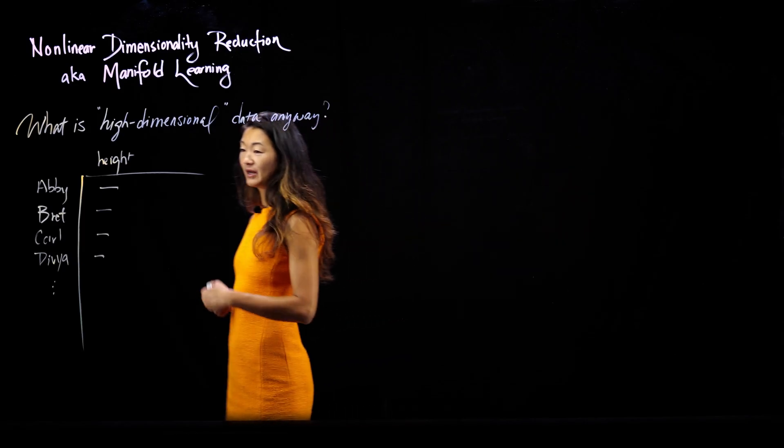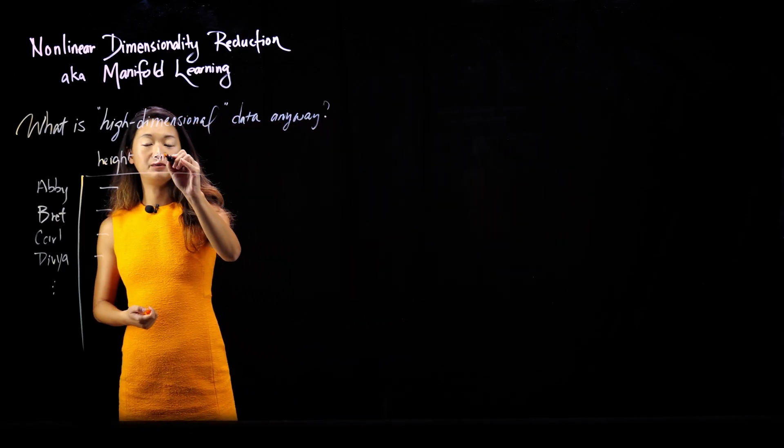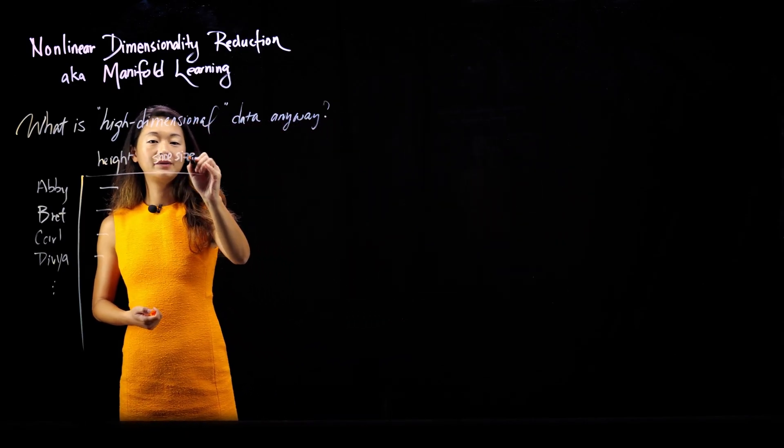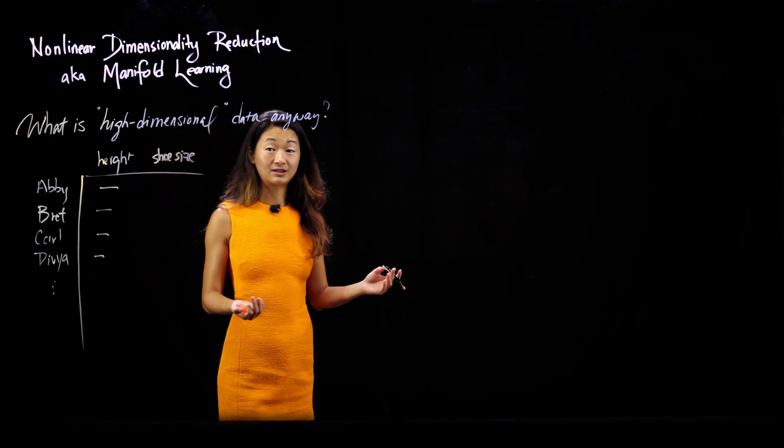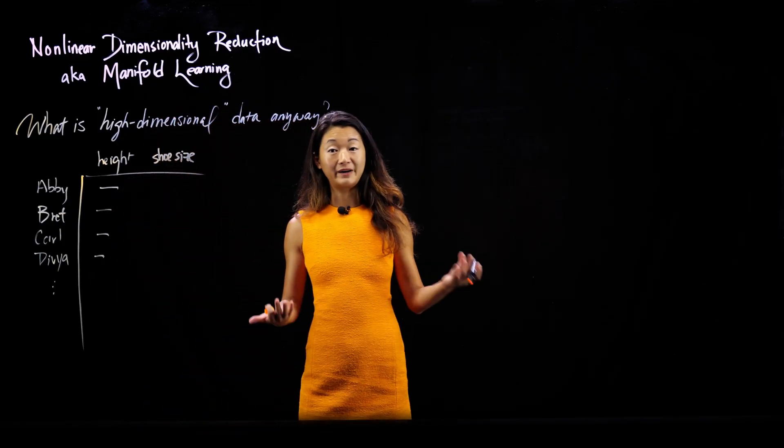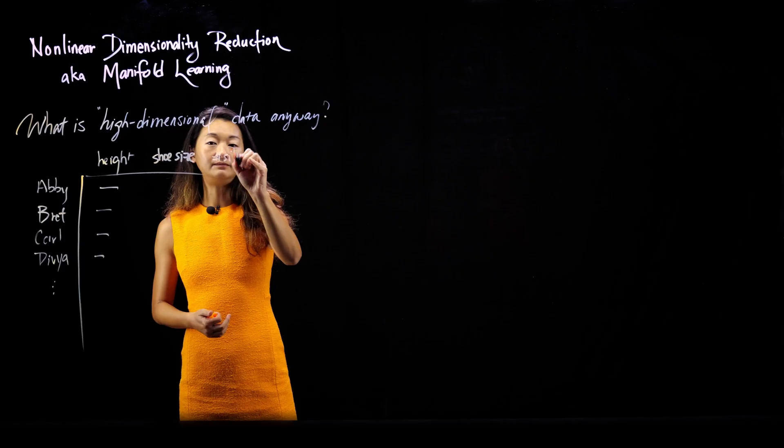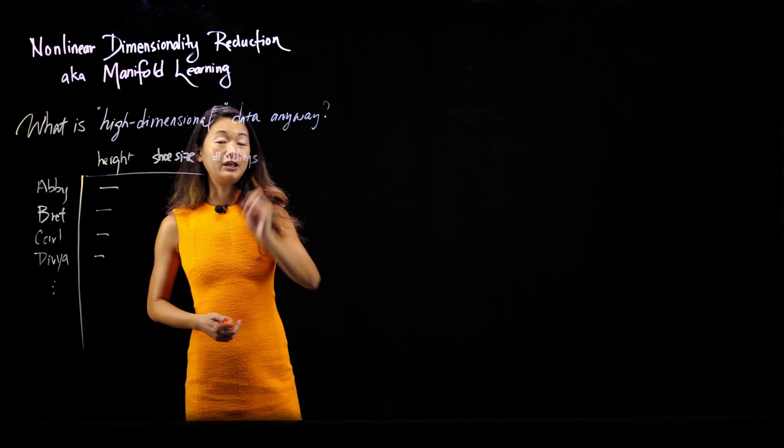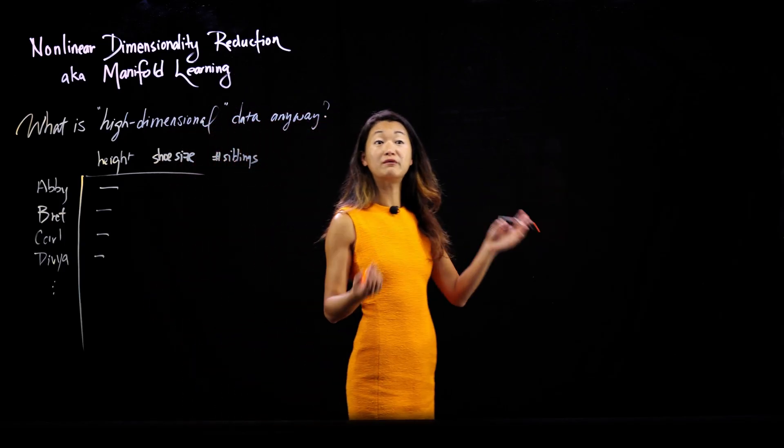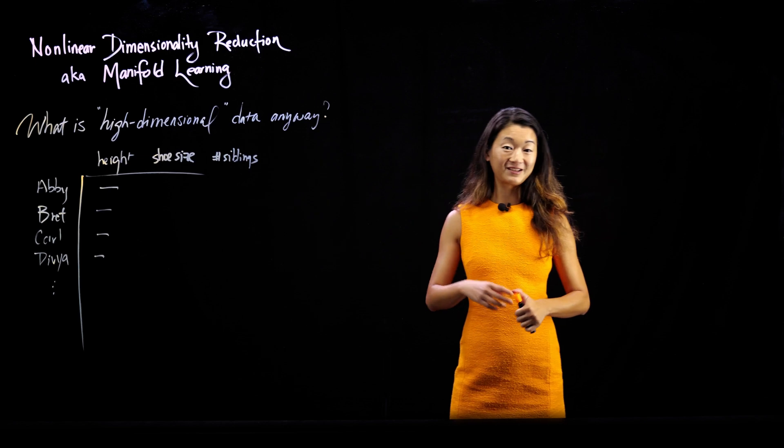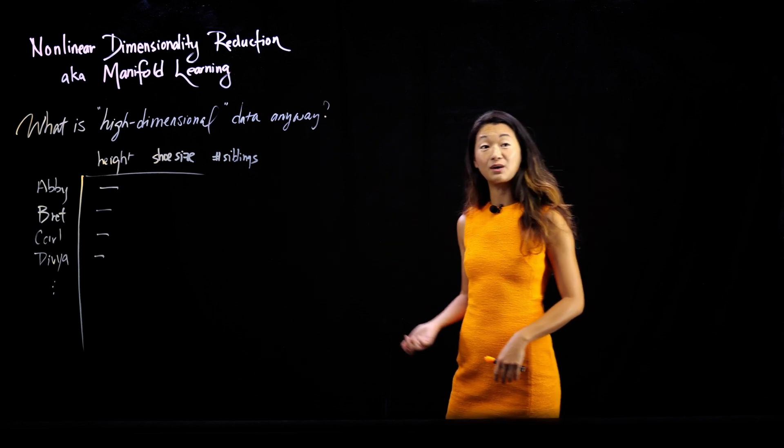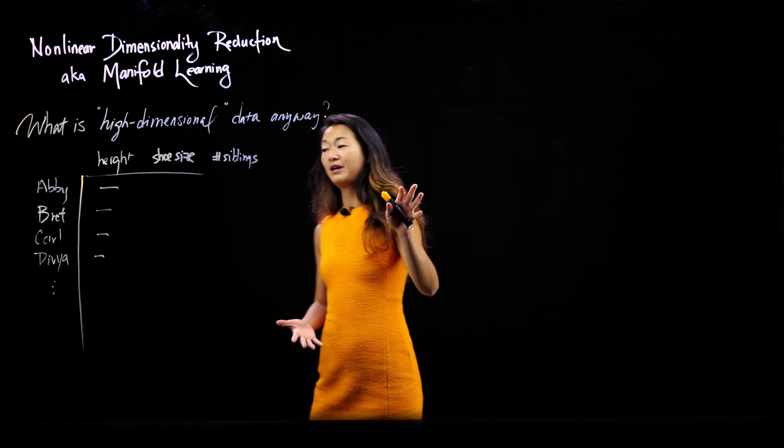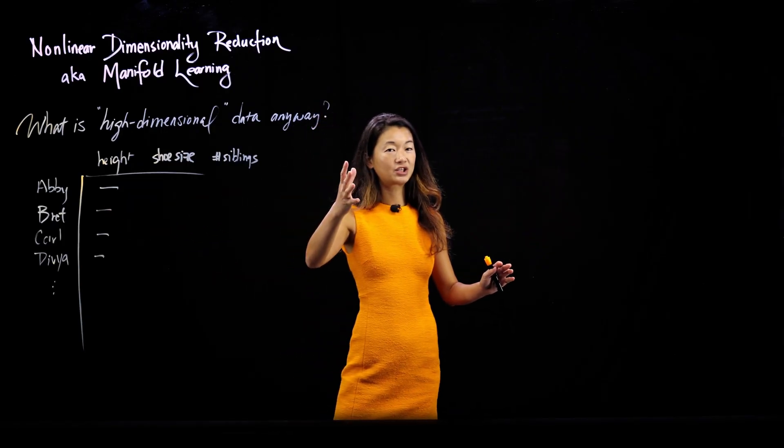So for example, we can talk about how big our shoes are. We have our shoe size. These don't have to be physical characteristics. It could be things that are true about our family relationships, like how many siblings we have. It could be things like how many years of school that we've been to, what are our preferences in terms of favorite movies that we can watch. These are all things that are true about us.